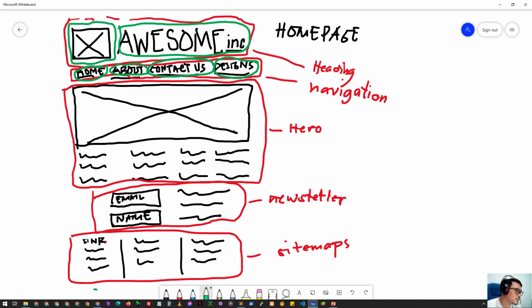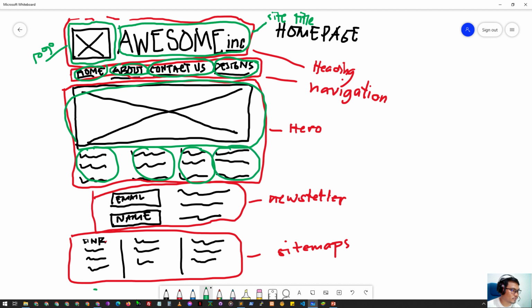You can name these as logo, site title, and so on. You can determine the subsection, this one, and these ones.